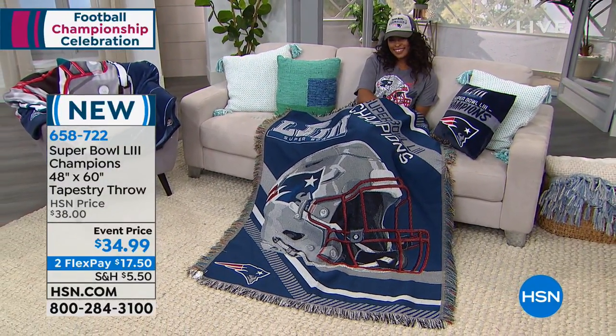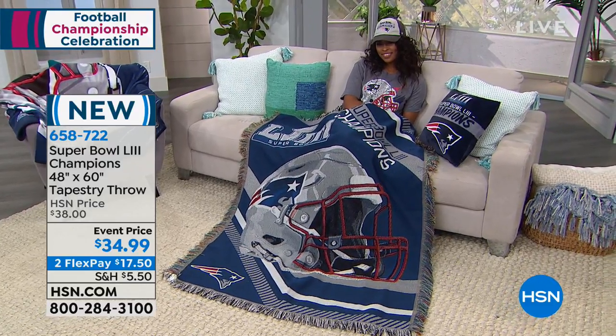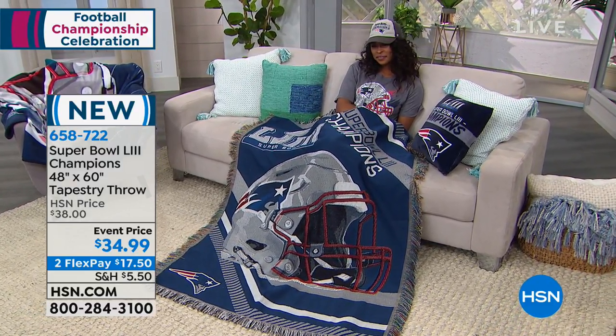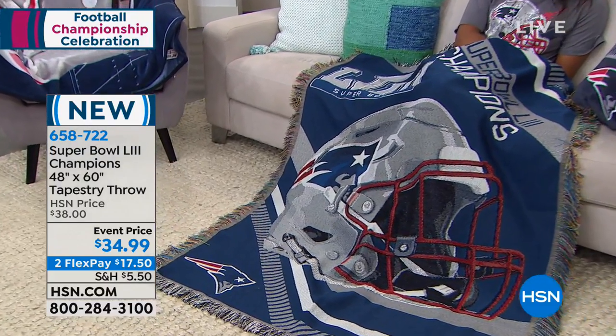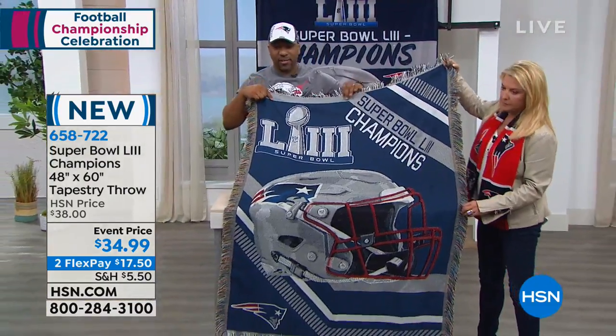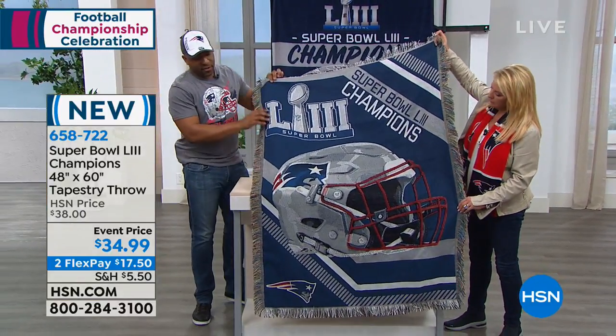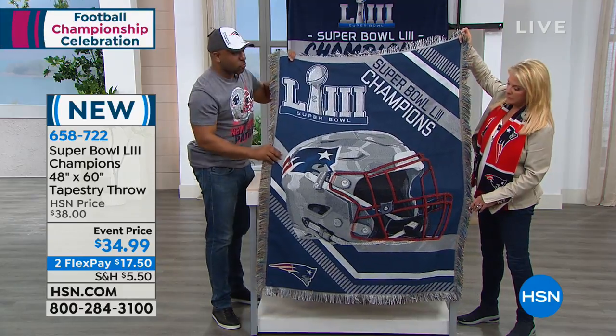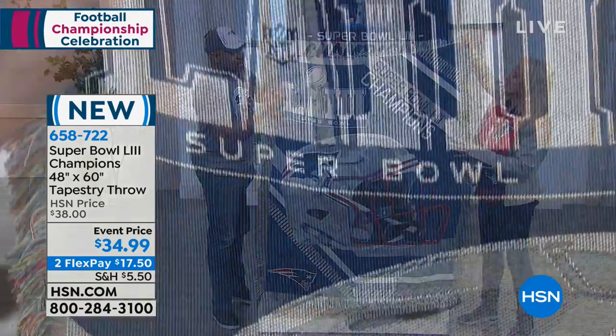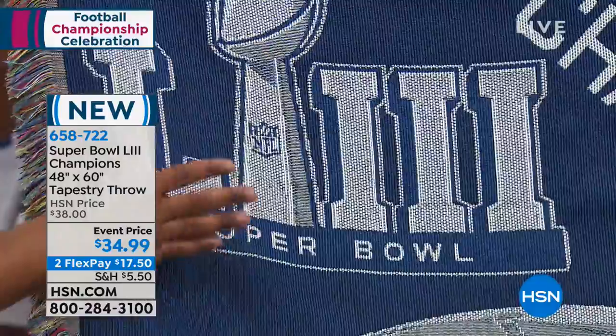So this is more when you're using it. It's not as big a coverage as our fluffy throw, but it's a tapestry look. So I think it's actually a more elegant way to celebrate. It is definitely more elegant. And when I see this right here, I think, again, less subtle. It's not as huge as the throw, and it's stylish. This has more hang on the wall. Yeah, this is something you hang on the wall.